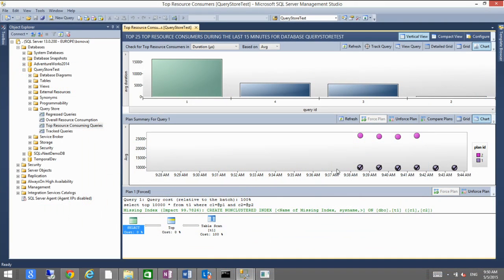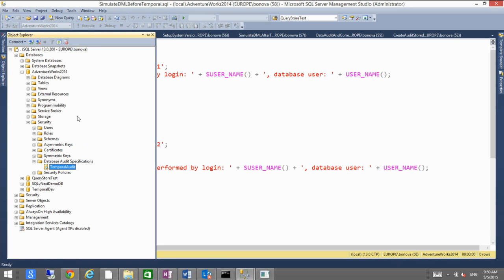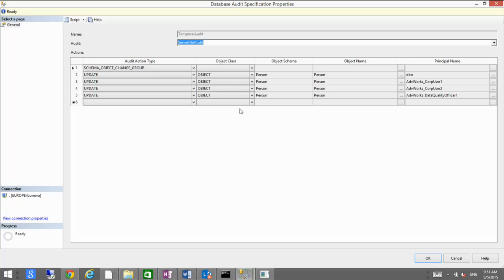Now let's go again to the demo. What I wanted to show here is how one can use temporal to augment the existing auditing story. If you are interested in keeping a closer look at changes that happen on a critical table, you will probably use SQL Audit that exists in previous versions of SQL Server. And this is actually what I did here. So I configured SQL Audit, and I'm looking at changes that are happening on the person table, which is the most critical table in my system.